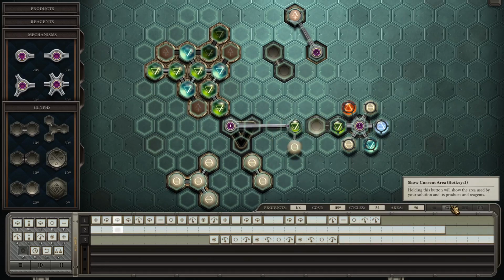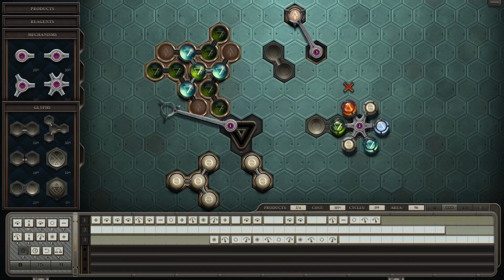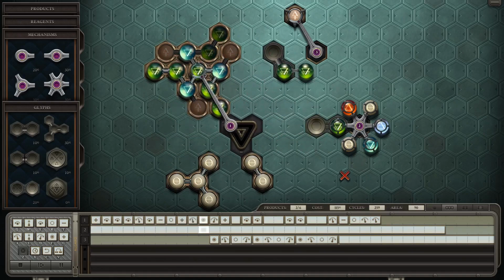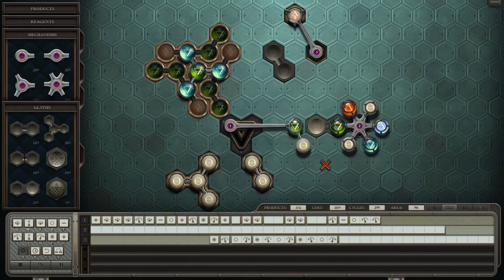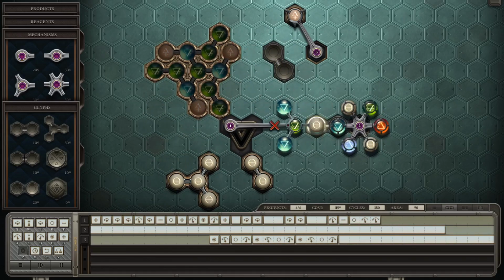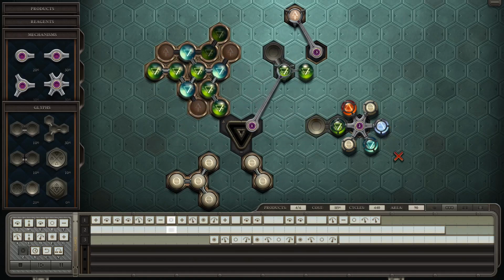Wow, that's gross in the area. I mean, that was inevitable, though, with a product this size. You're gonna occupy a large area with this no matter what you do. Yeah, area optimization for this puzzle would be really interesting, just because this looks like it's gonna take up so much space. I suspect if you just threw cost and cycle count out the window, it would end up looking like something like: don't use this reagent, just use this one, break it apart, then assemble this slowly and methodically from the inside out, in just a more tightly constrained space.